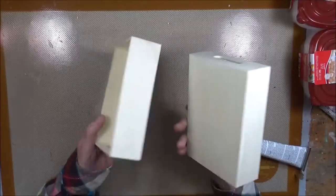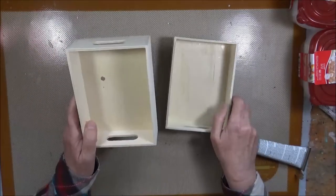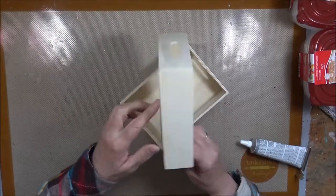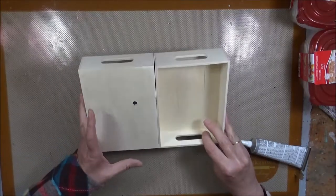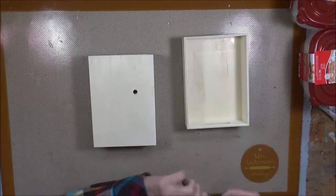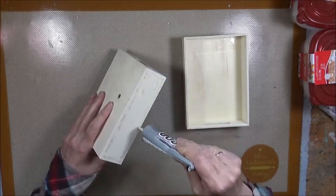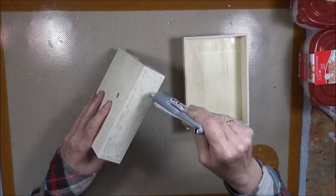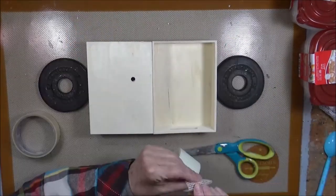So what I have here today are two very simple boxes I picked up at the dollar store, and in one of them I drilled a hole, as you can see, and as I began working on this, you will realize what that hole is for. For now, I will attach these two boxes together using my E6000, and then I will add a bit of background texture to start with.